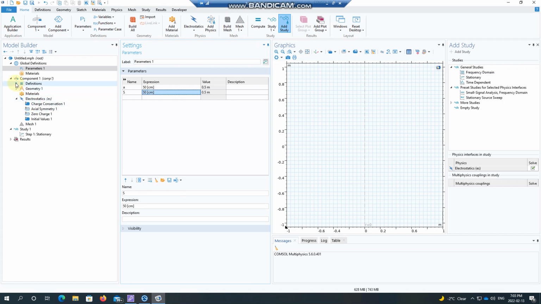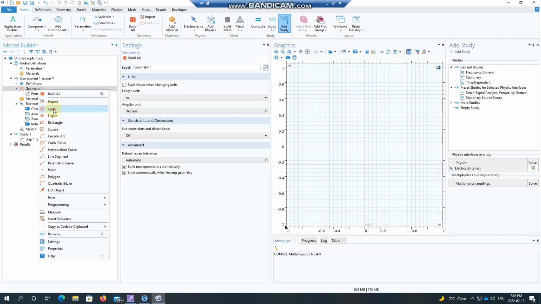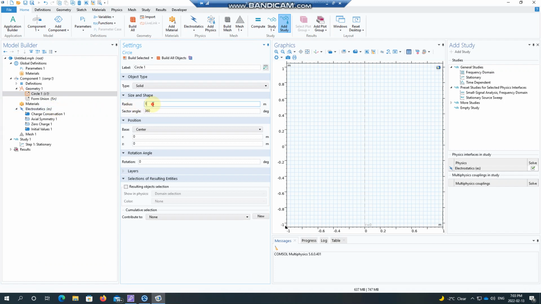Then go to geometry. I select a circle. Radius is A. Sector angle 180 because you consider half of it.